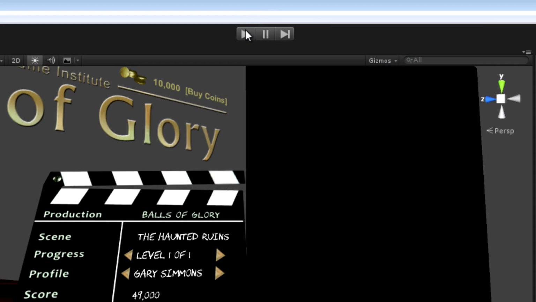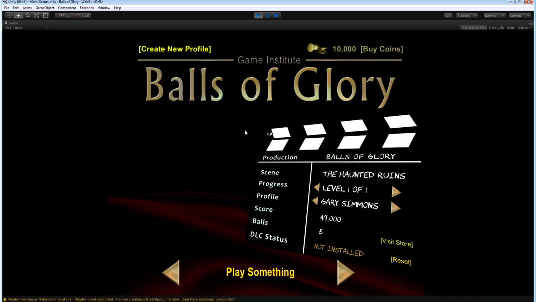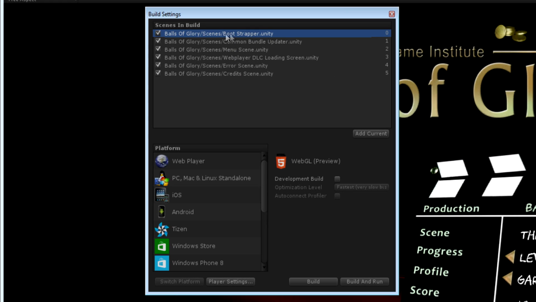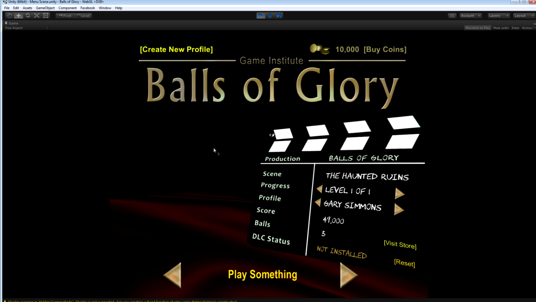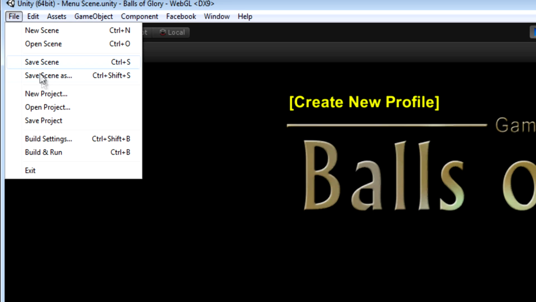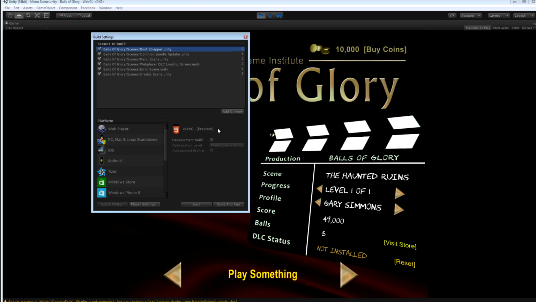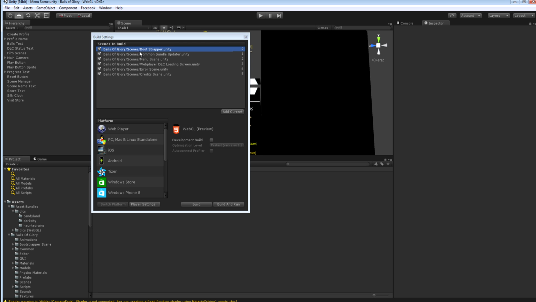Now notice this, if I simply run the main menu scene on its own in the editor without first executing the proper first scene in the sequence, which in my case is the bootstrapper scene, which is responsible for downloading the previews, then as we might imagine, no film strip is going to show up at all on the main menu. It's just a blank empty space. The first scene in our build list, and therefore the first scene that must be executed, is a scene called the bootstrapper scene. This has to be executed first because it contacts the web server, it downloads the XML manifest, and ultimately downloads and caches the various theme preview bundles for display on the main menu.